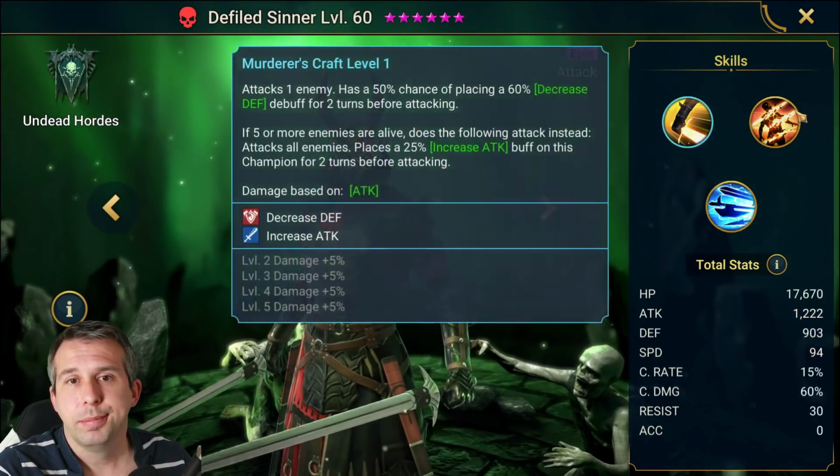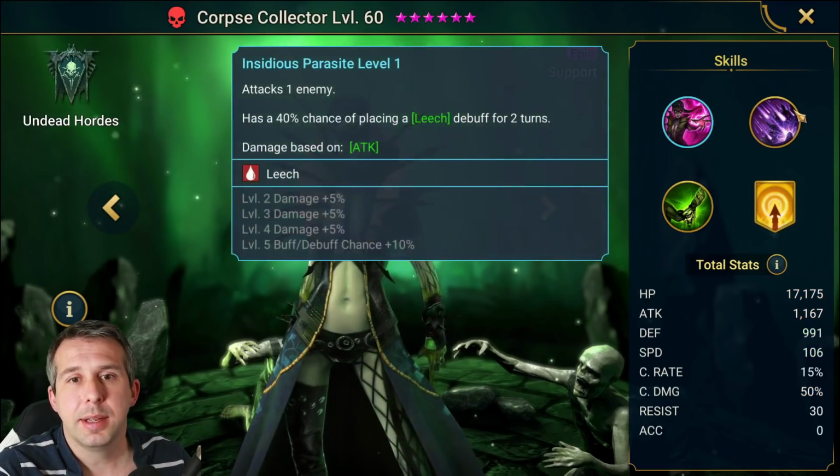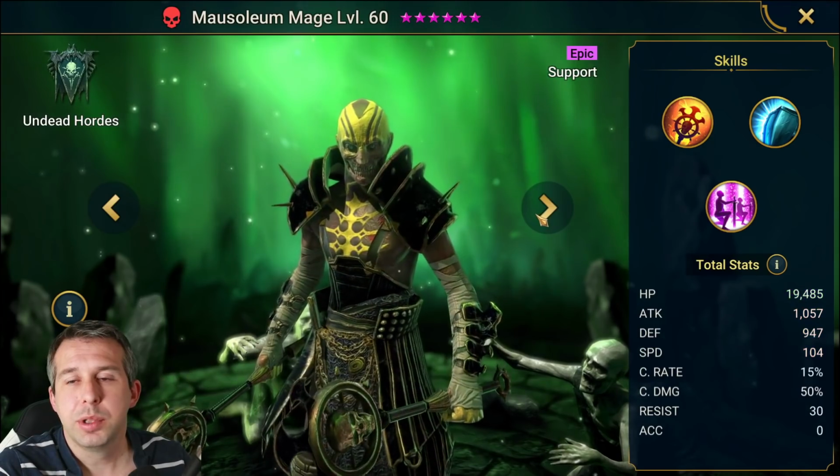Defiled Sinner. Terrible champion. Corpse Collector. Trash champion. Morsian Mage.